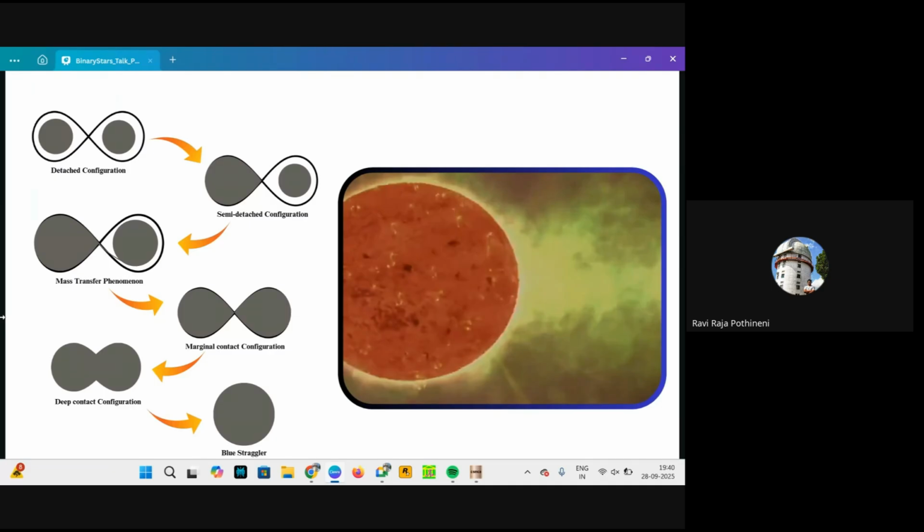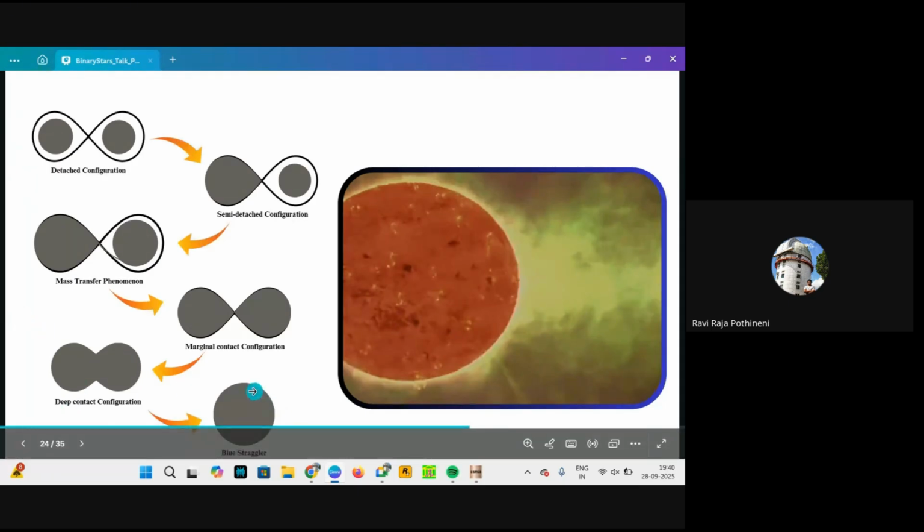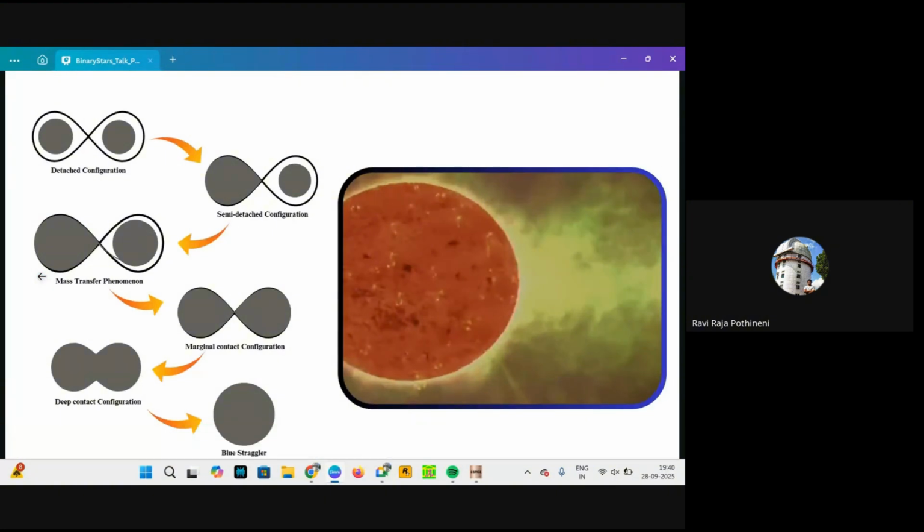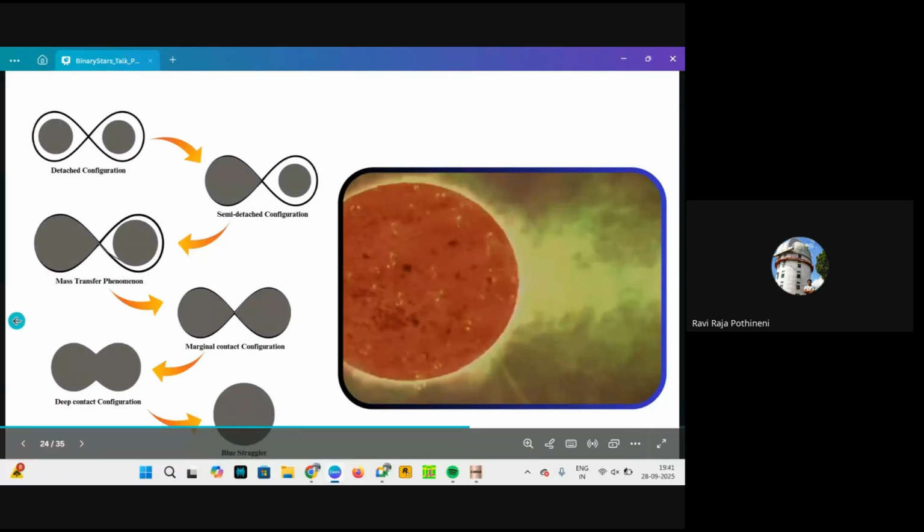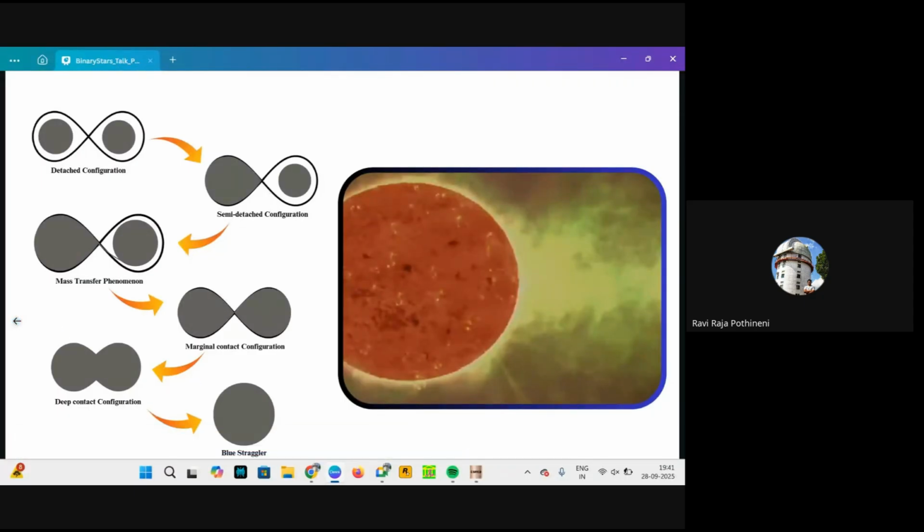But there are some objects or stars, like blue stragglers, which have excessive brightness compared to their masses. This is a very interesting part, because each and every star, depending on its mass, has its own temperature and brightness. But these blue stragglers are different from the regular stars. They have extreme luminosity for their given masses. Though their mass is little, they are very hot and very bright.